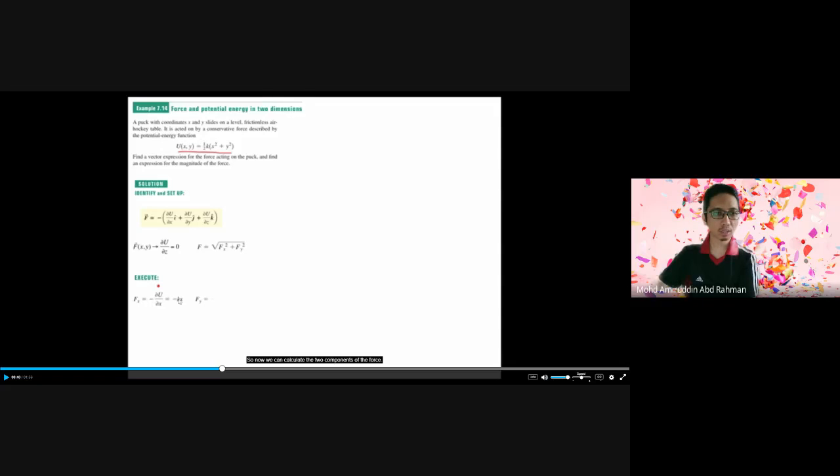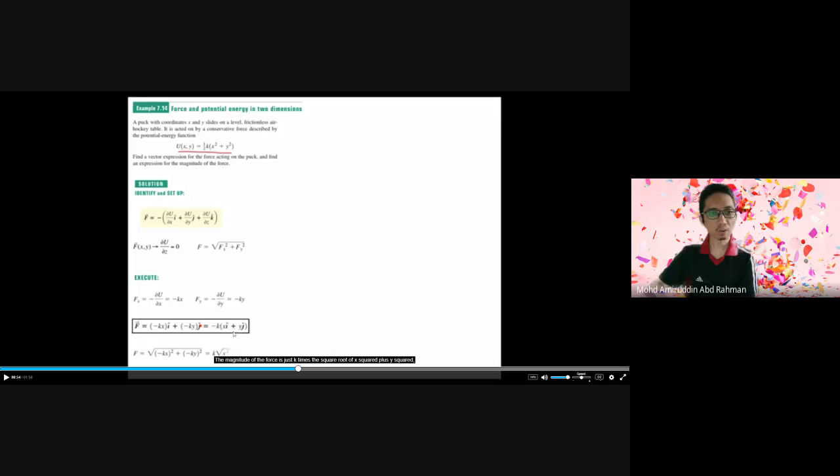So we look here. What do we have? If we differentiate this, du over dx gives fx equal to minus kx. And for fy, we have minus ky. So f will be equal to minus kx i plus minus ky j. When you combine this, it will be minus k in the bracket xi plus yj.